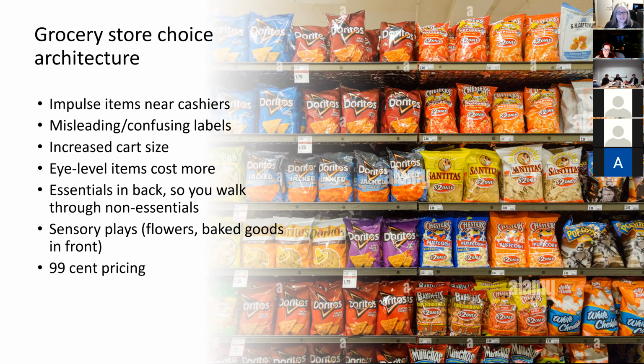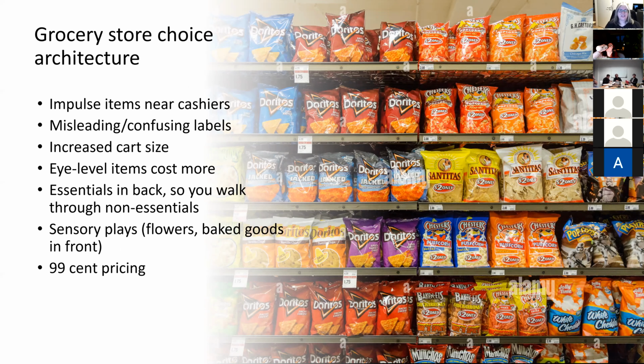Anyway, other things like toilet paper and things that you have to buy, right? Maybe it's not the funnest thing to buy, but you have to walk through all of the stuff that you don't need, like the candy and the other things, to get to the essentials. Also, sensory plays. You might smell things or hear the music. Flowers in the front, baked goods, and fresh vegetables in the front, right? So that you're overloaded with yummy food, and you just want to eat it all, right? And they do everything they possibly can to make you hungry. It is a grocery store.